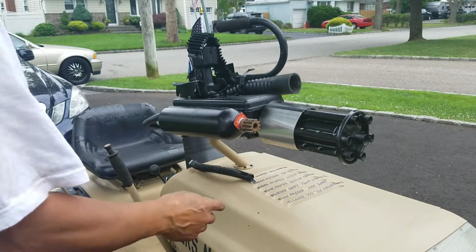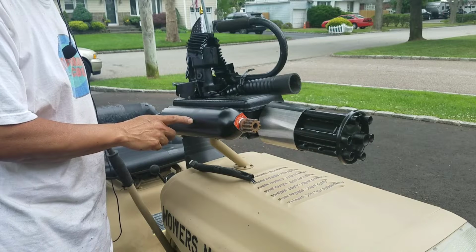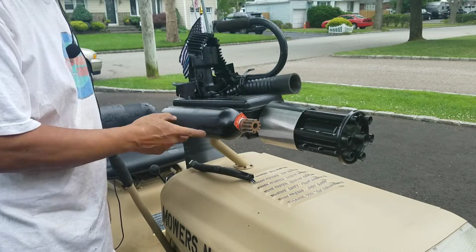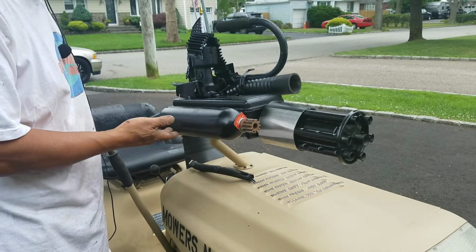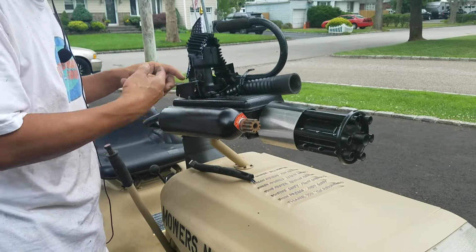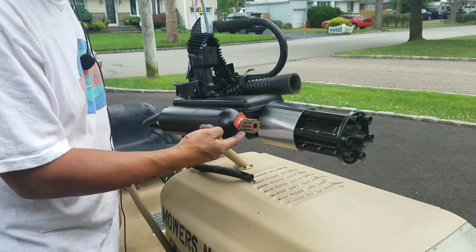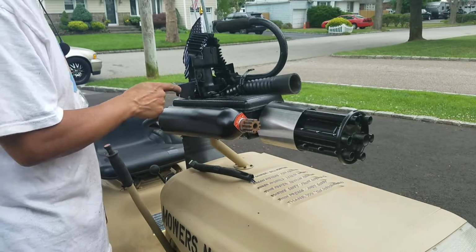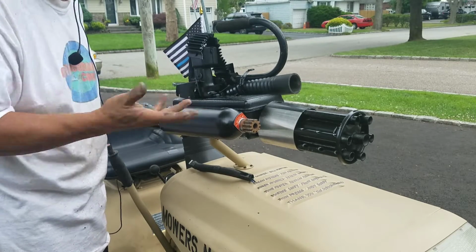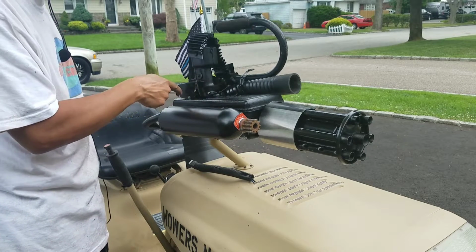On the other side here, this is an air conditioning AC Freon bottle, R134a, and it was just empty, so I figured it looked like a pretty good starter motor. The Gatling guns have a motor on the side to power the turret, right? And I put this gear here. This is off of a Murray front self-propelled gear. This part here is just a prop, just to cover up the hole. This is a plastic toolbox that I cut into.